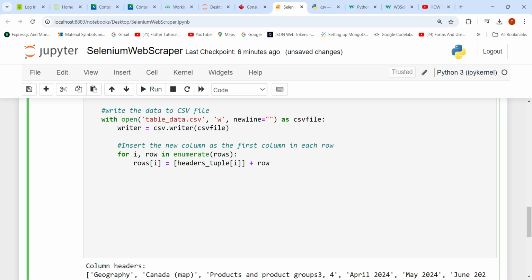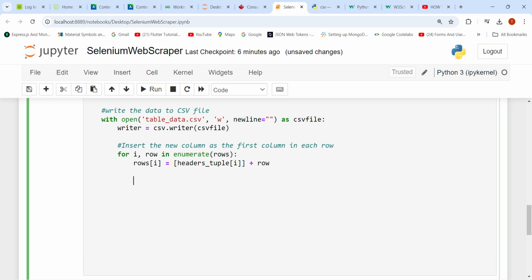So it's more intricate, but you can intuitively get a sense for what's going on. We're using the index to attach a new column as the first column in each row, and we're populating that first column via index with these enumerated rows or the values of the rows list.